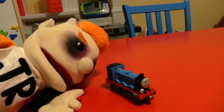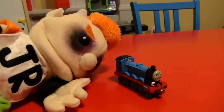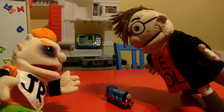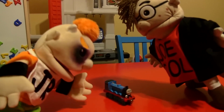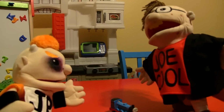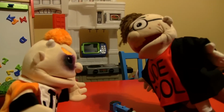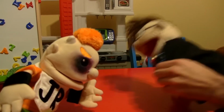Ugh! Thomas, I don't know what to do. Everyone keeps making fun of me and my two black eyes. Hey, nerd, give me your train. But Joe Cool, it's my favorite toy. No, that's what Joe Cool wants. But Joe Cool, please let me keep playing with him. Do you want a broken nose to match your two black eyes? No. That's what I thought.